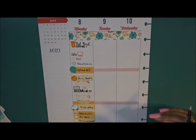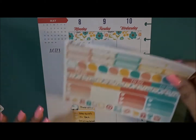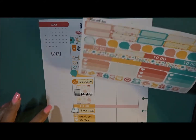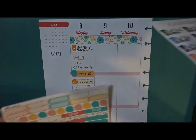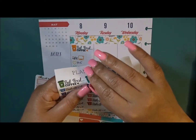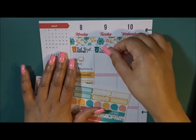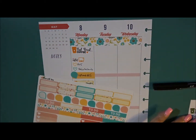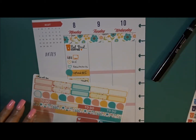Okay, so on to Tuesday. All right, so Tuesday, I had to edit my personal spread. So we are going to go with, which color do I want to go with today? Let's see. Where's my coffee? I'll go with this blue color. I don't know. I'll think of something. I haven't decided.